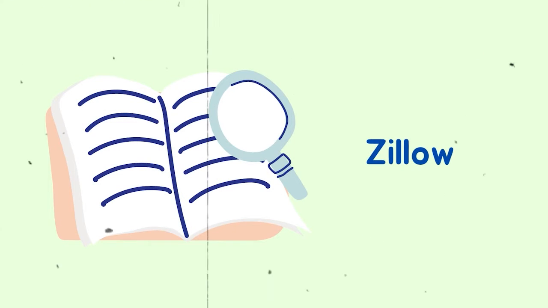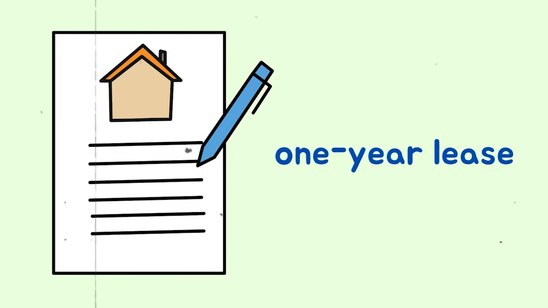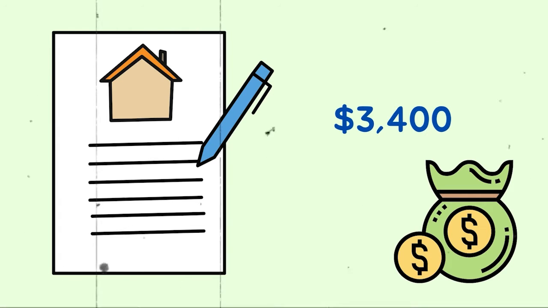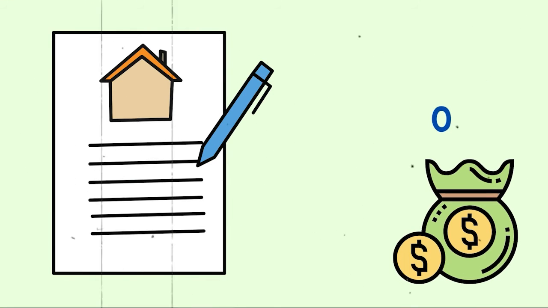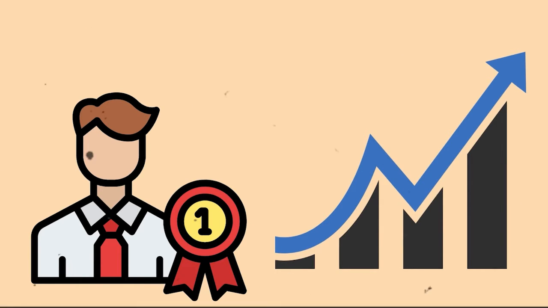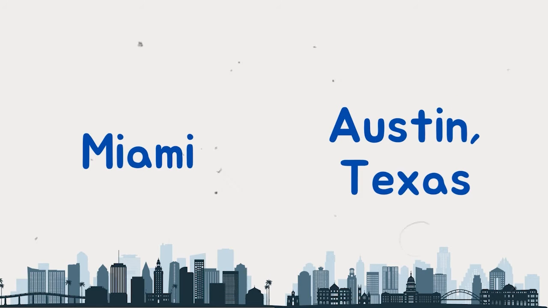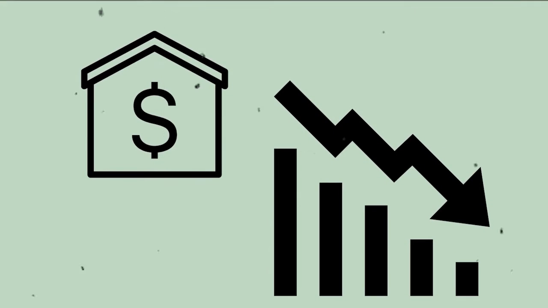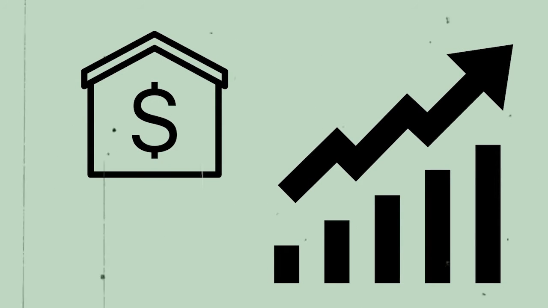According to a recent Zillow research, signing a one-year lease currently would cost about $3,400 more than signing the same lease 2 years ago. That's a lot of adjustments right there. According to experts, the majority of the national increase in rent cost was driven by substantial rises in Sunbelt locations, such as Miami and Austin, Texas, whose populations have been expanding in part due to pandemic-related changes, such as increased remote job prospects. Though rental rates initially fell as a result of the pandemic, they swiftly returned in 2021 and began to outperform pre-pandemic growth trends.